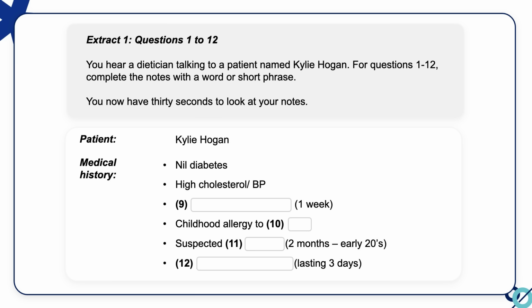What else? When I was a kid, I was allergic to soy. I think I've outgrown it now, but I still avoid it. I just loathe the taste. During my early 20s, I went through a stage there when I'd just bring back up every meal. The doctor said I had bulimia, but I disagreed at the time. I just wanted to lose weight quickly, and it didn't last long, no more than a couple of months. I know now that it was a stupid thing to do, but I was young and naive. I had postnatal depression after my last delivery, but again, it didn't last long, maybe 3 days. Other than that, I'm pretty healthy. It's really just my weight that I'm concerned about.